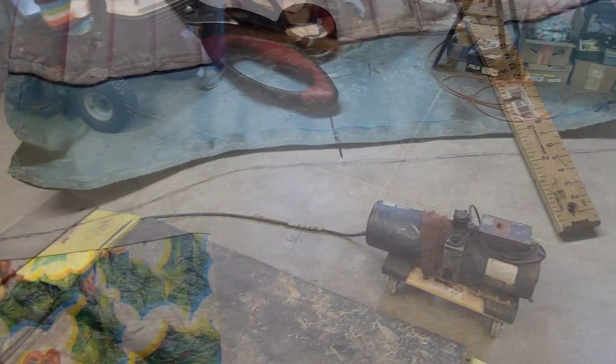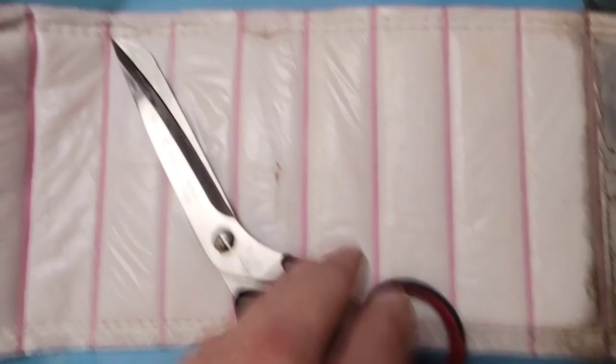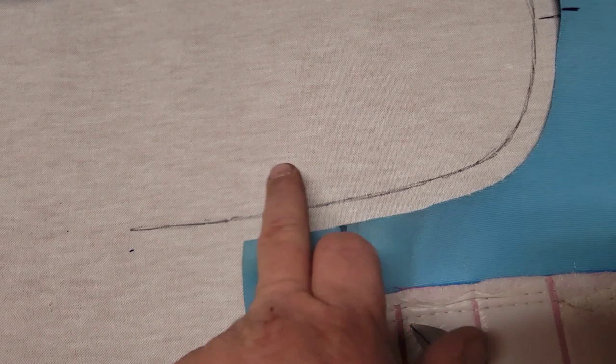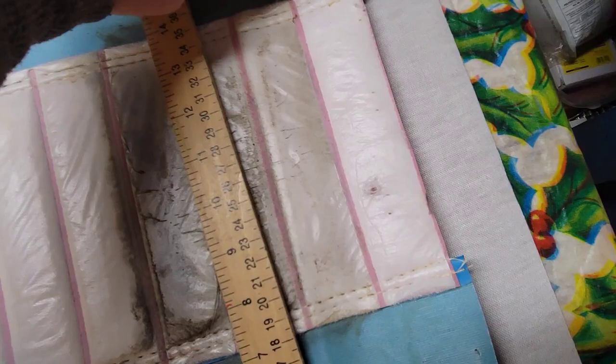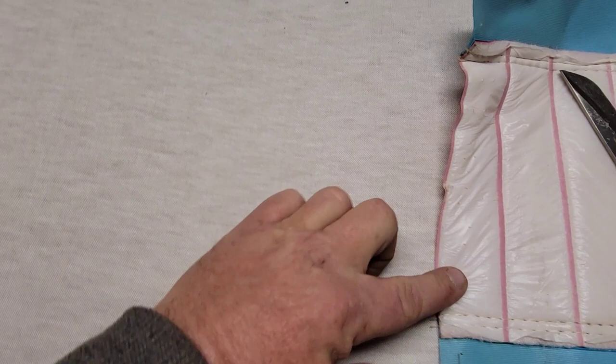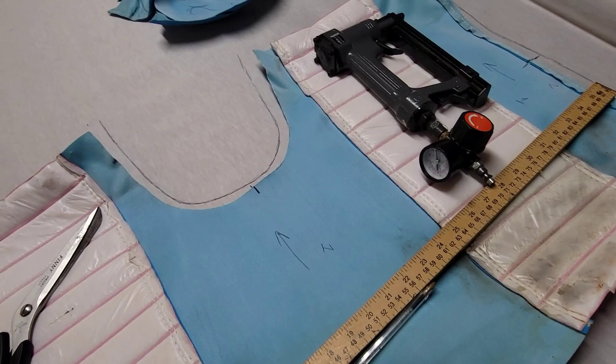I went ahead and did my line around it about a half inch - I just eyeball it, I don't have to be perfect. Just keep it nice and smooth - keep everything fluent and flowing. On this side where the staples were, I always like to leave a little extra because it gives you room to pull it and wrap it around. Up here I'm not just stopping at a half inch - I'm going to go about another two inches and come right across. That way you've got something you can wrap around and staple, then just trim that off after you're done. I made up a couple more - this one's going to be on the back seat.